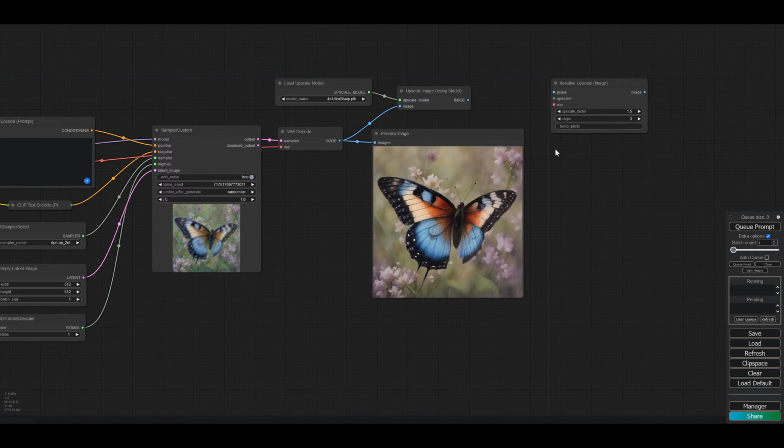Iterative image upscale. It's getting closer. The one we have has got a blue dot with image and a blue dot with image on both sides. And then we have upscale method and scale by. This doesn't have that. Well, once we find it, we're good.